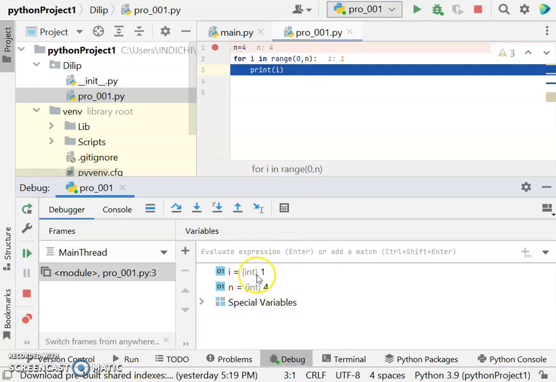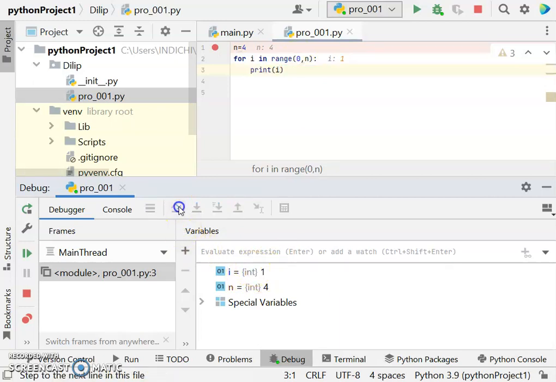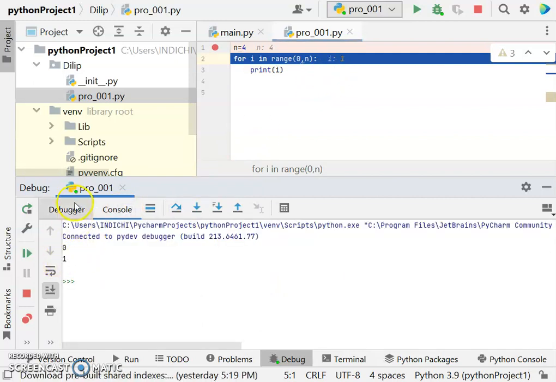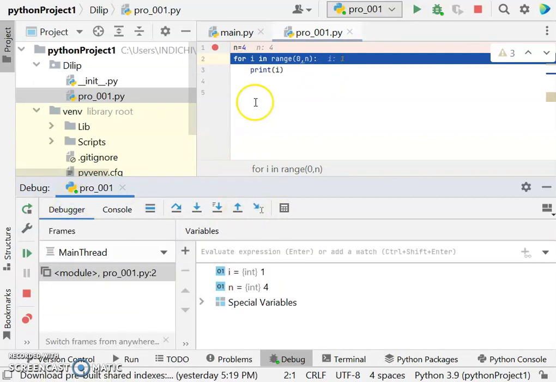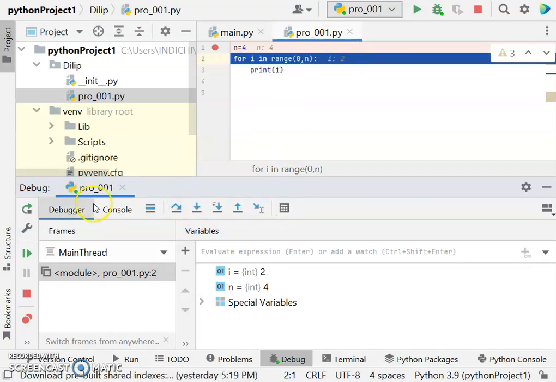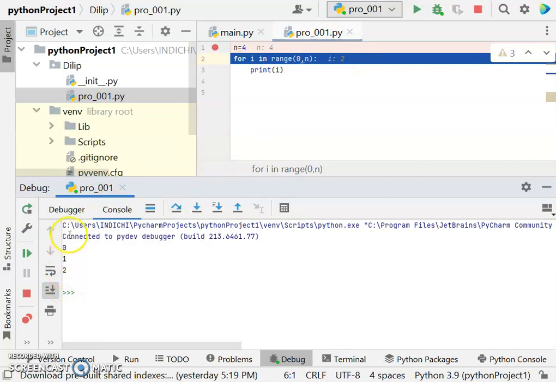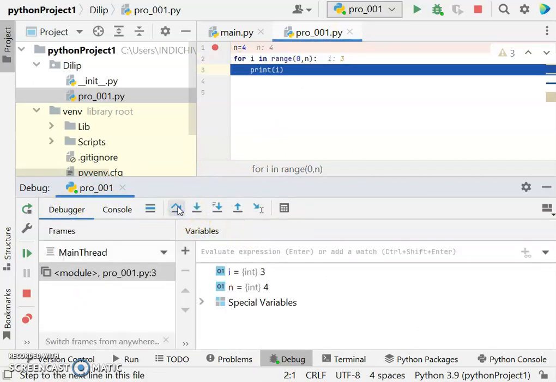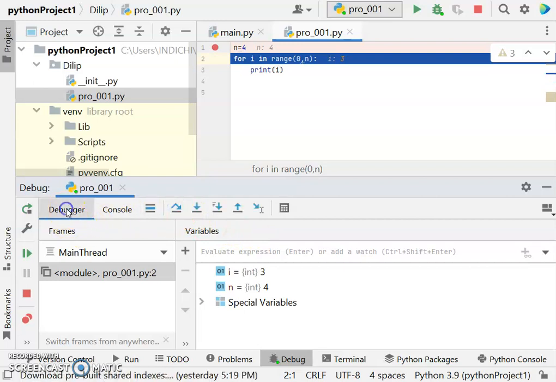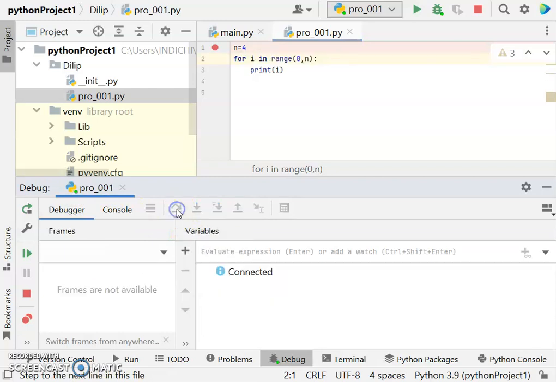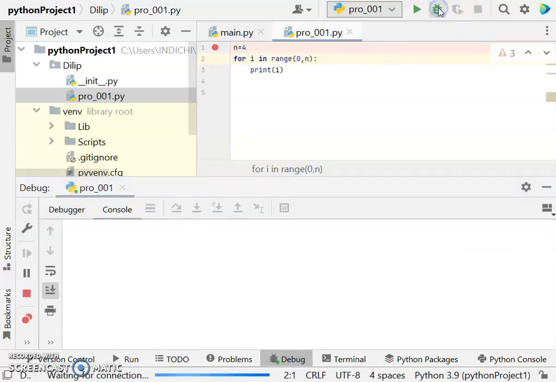Now the int i is equal to 1. Now i equal to 1 gets printed in our console. Likewise, if you go and check the next step, it goes with 2. Now 2 is printed in our console. Likewise, if you go further, now 3 will be printed in the console. And again the next step, oh, I have some issue here.